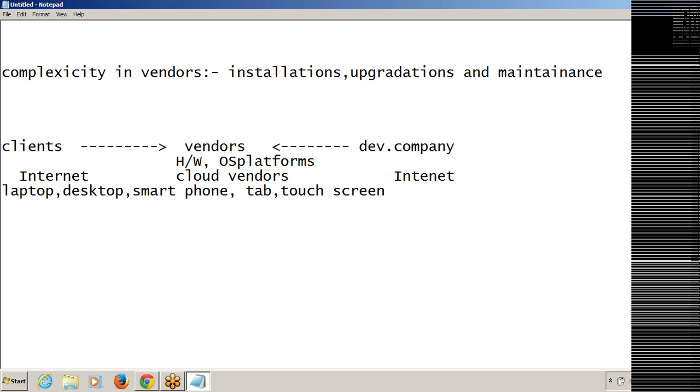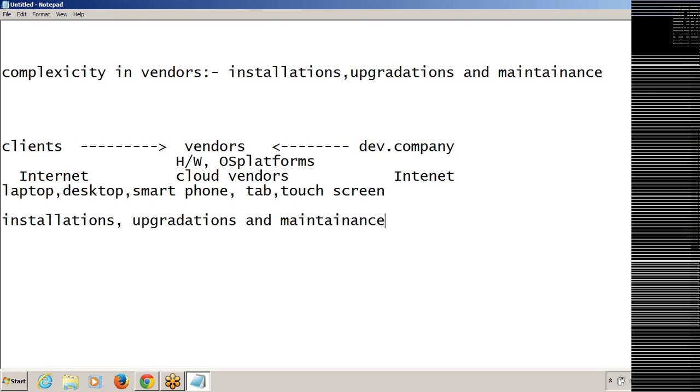So what's the advantage? The main advantage if you go to cloud computing: all installations, upgradations and maintenance will be taken care of by the cloud vendors.